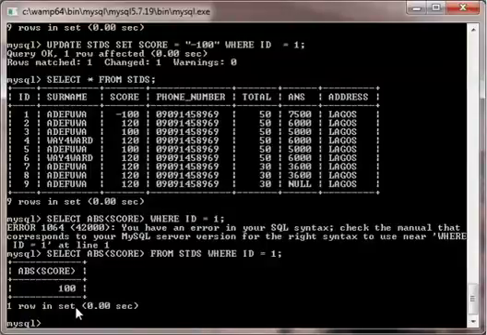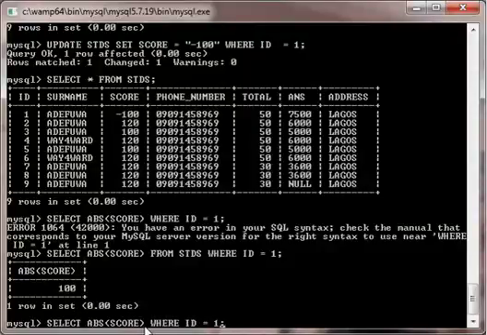So the absolute value of 0 is this. We can as well put it in a temporary field, like saying select absolute value of score as absolute value, and also let's select the score itself.